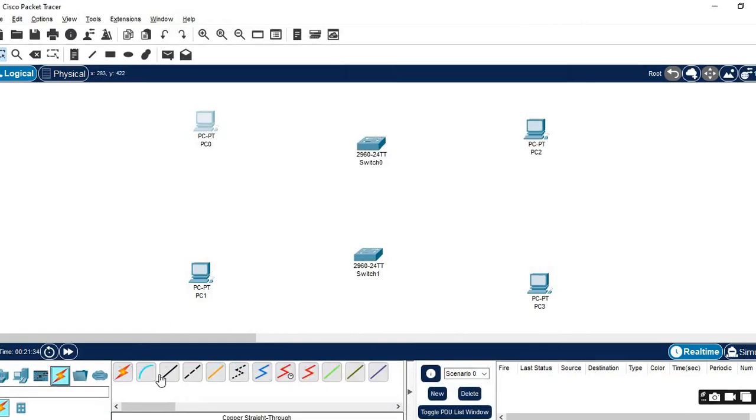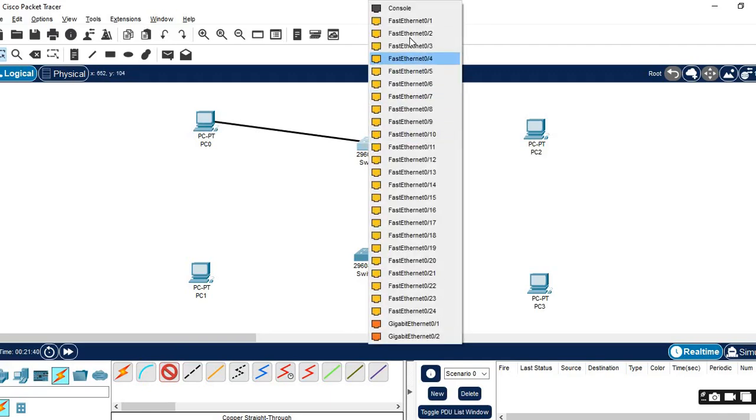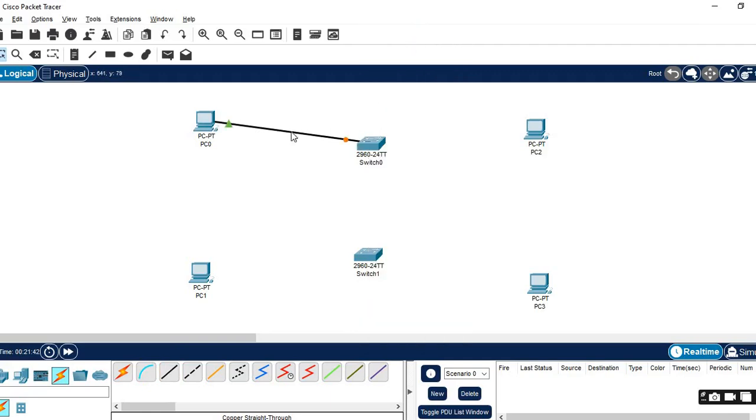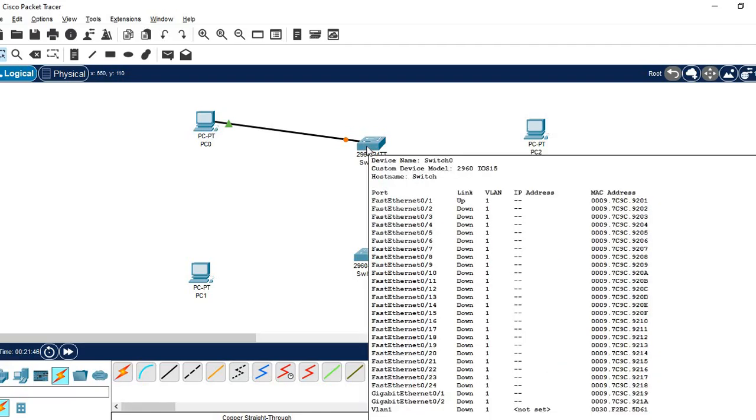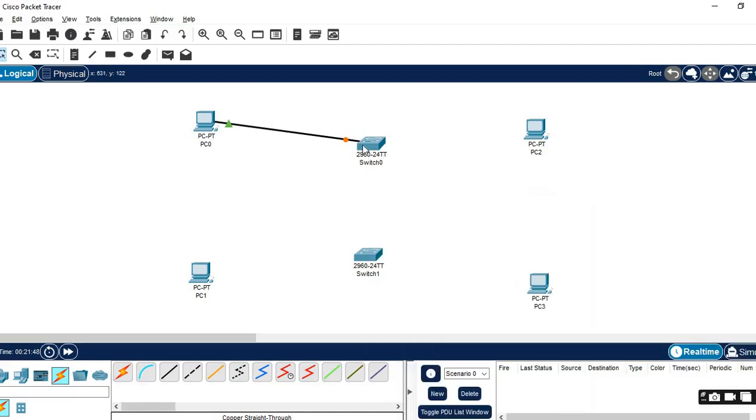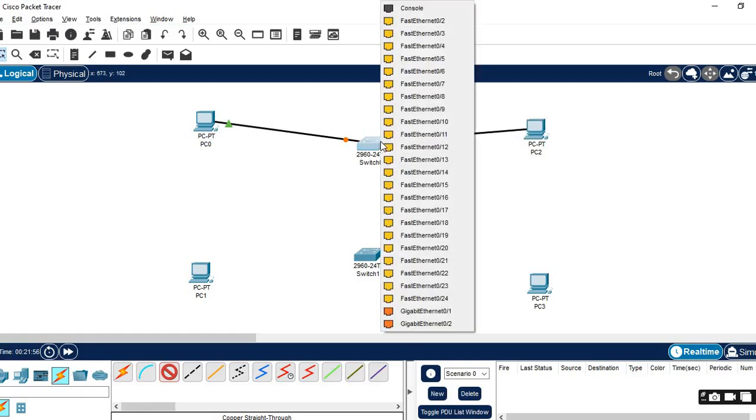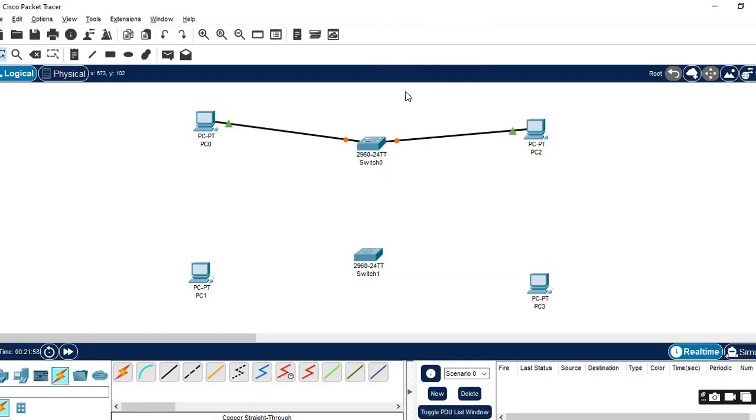I'm going to connect these computers to their respective switches. So this computer will use first Ethernet 1, interface 1 on this first switch. Then I'll connect this one to first Ethernet 2.